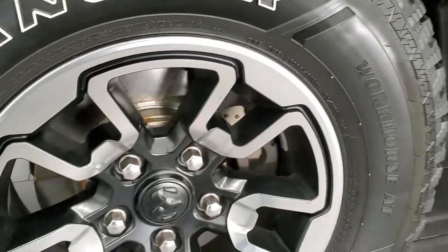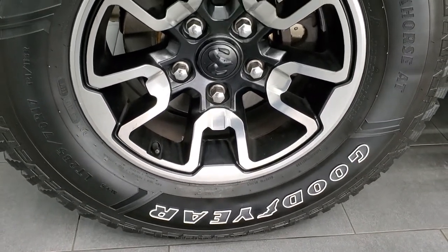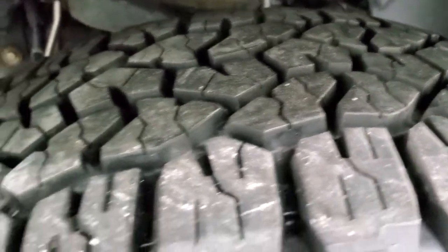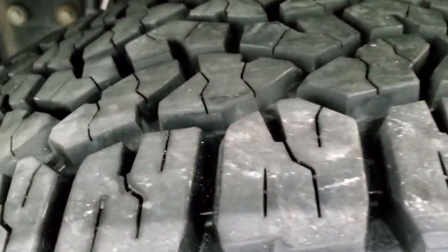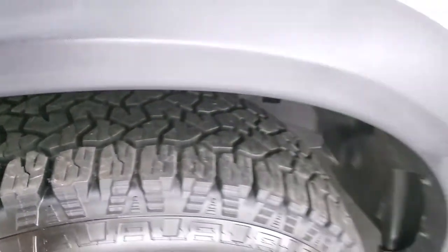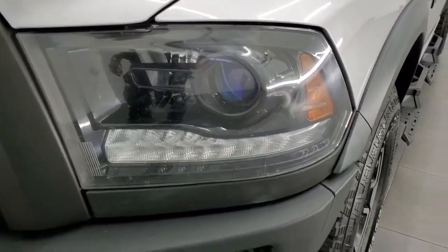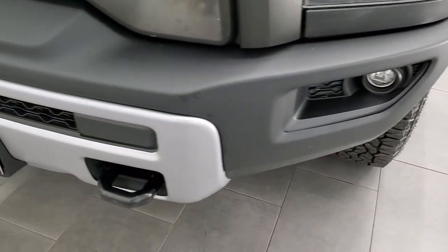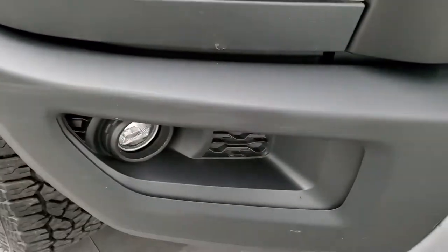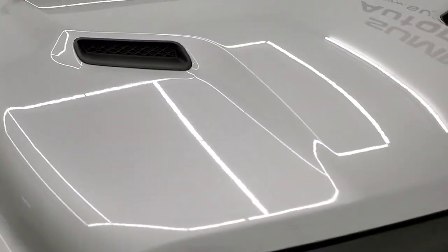This one comes with the painted and polished aluminum rims, and it has brand new brakes on the front. It also has brand new Goodyear Wrangler Workhorse AT LT 285/70R17 tires — these tires are brand new, put on during our safety inspection. You can still see the little wear knots on them. The front fender is in excellent shape with no dents or dings. You get the projector lamp headlamps, LED running lights, and LED fog lamps on the Rebel package, along with the textured spray-lined front bumper, the Ram stamped grille, and the simulated cowl induction hood.